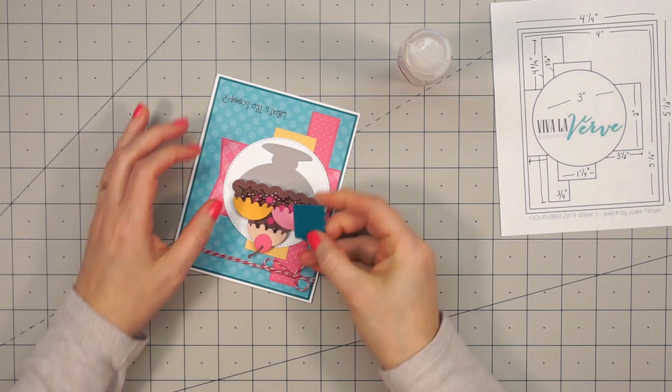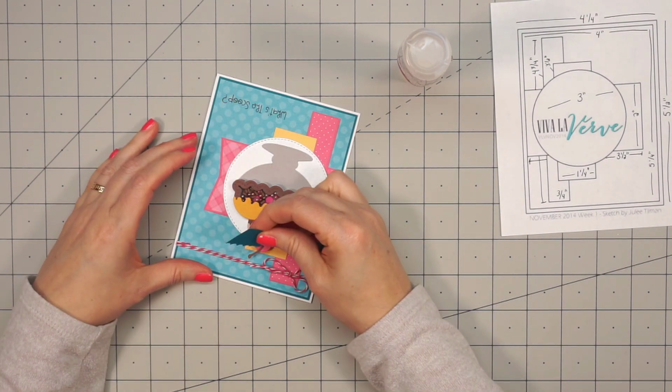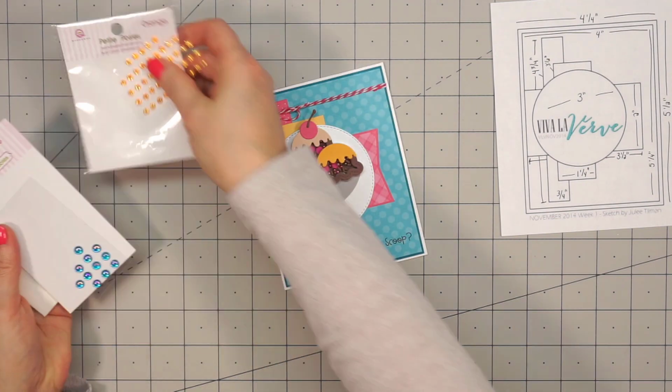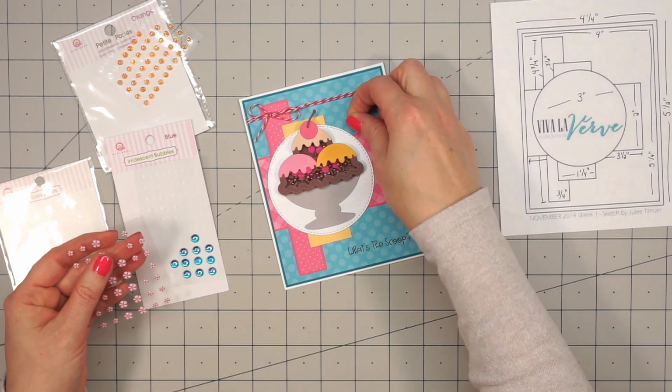I got a little bit extra glue around the stem. It's a very small piece, so be careful you don't get too much glue on there. But I just wiped it away immediately, so that's no problem.